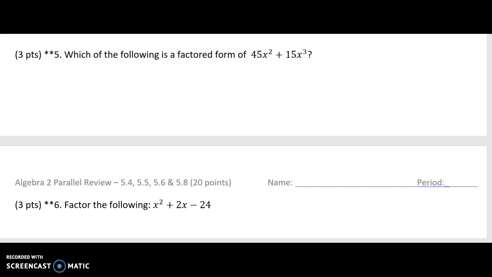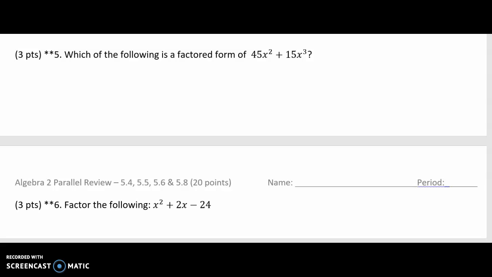Okay, so starting with number 5, guys, this whole test is whether or not you can factor. The first thing is I have only 2 terms there: 45x squared and 15x cubed. If I only have 2 terms, I've got 2 choices: difference of 2 squares, or GCF. Those are my only options. For difference of 2 squares, there needs to be a difference, and difference means subtract, so clearly I'm not going to use that here. You also need everything to be perfect squares. I see a cube in here, so there's no way I can use difference of 2 squares.